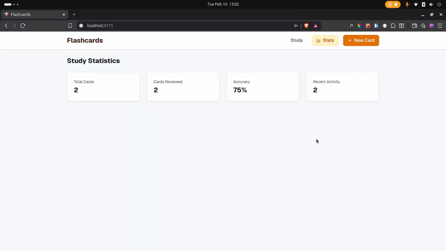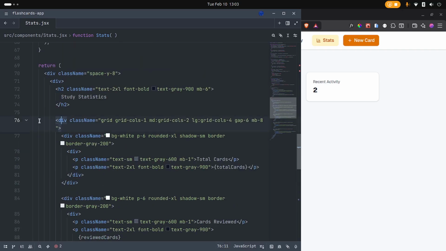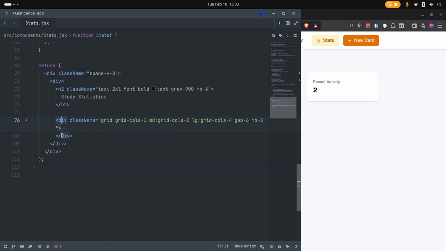Fantastic. Now next we need to find the closing div for this div of grid. You can shrink this down so it ends here. So we're going to go below it, and now I want to check for total attempts. So if total attempts is greater than 0 is true, then we're going to return a div here. Close it out.